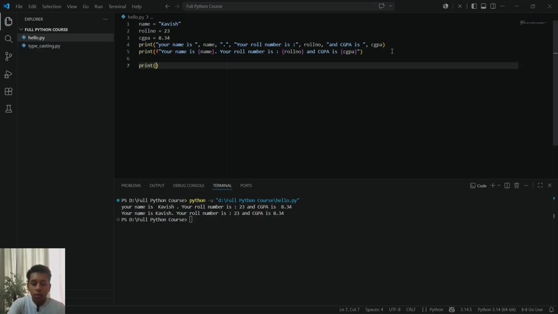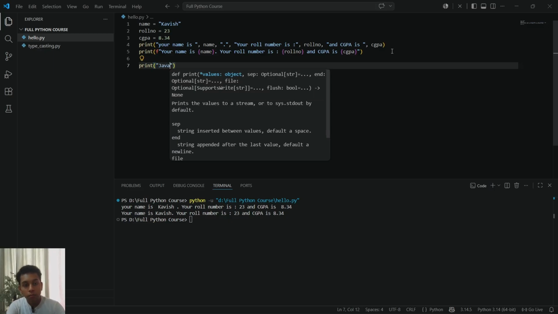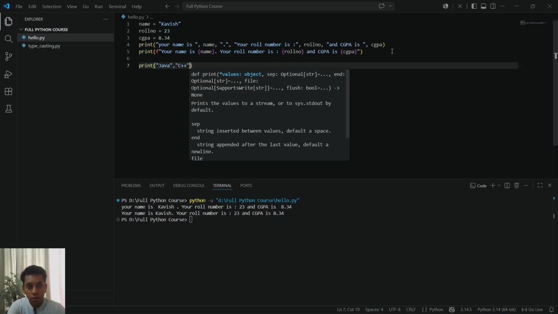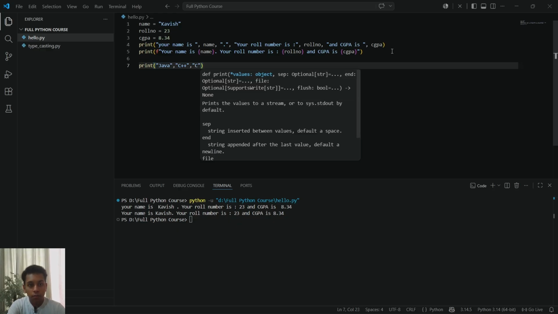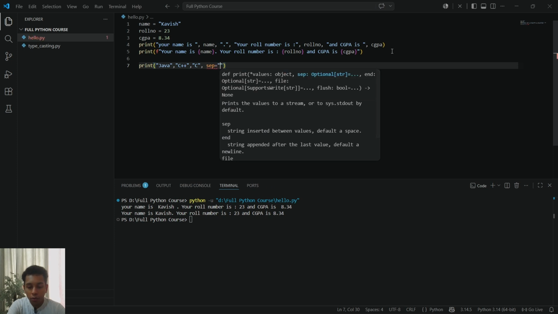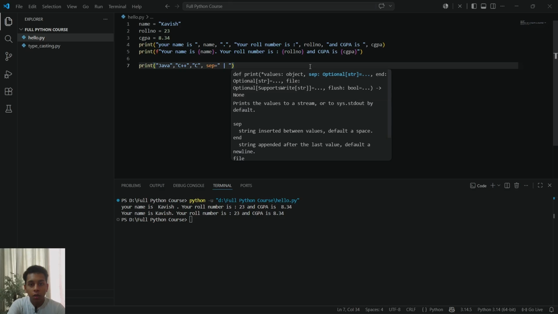For example, there is Java, then C++, then say C. Here you use separator equals to this.